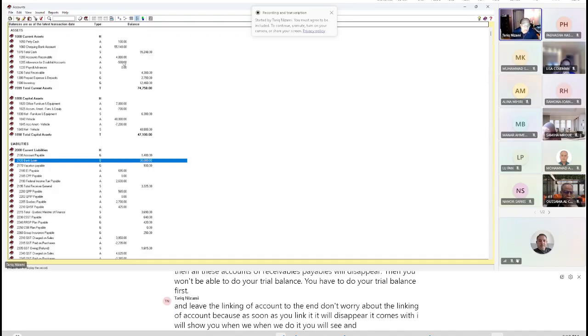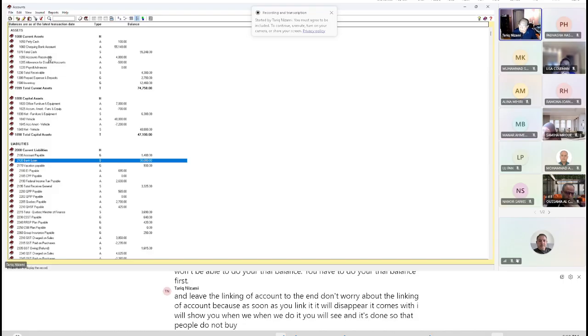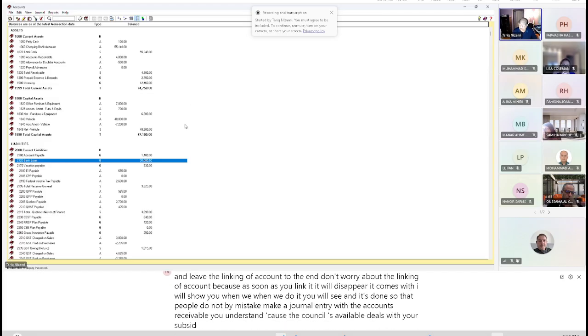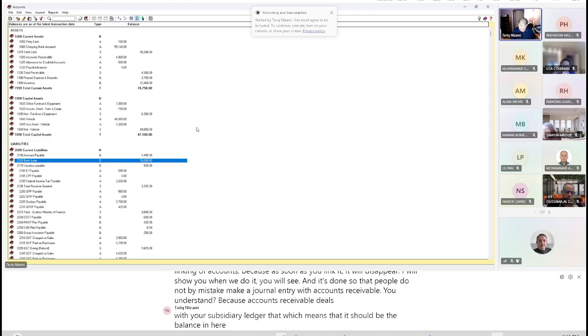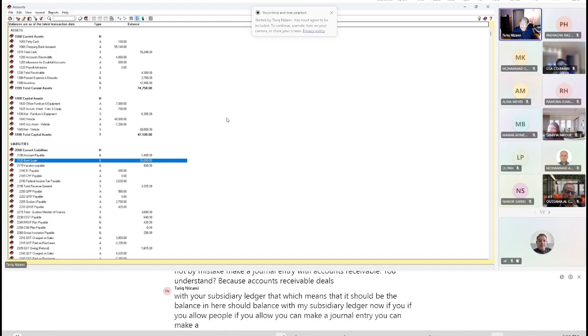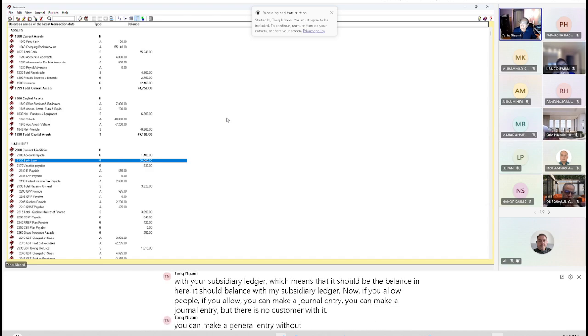It's done so that people do not by mistake make a journal entry with accounts receivable. You understand? Because accounts receivable deals with your subsidiary ledger, which means the balance in here should balance with my subsidiary ledger. Now, if you allow it, you can make a journal entry, but there is no customer with it. You can make a general entry without a customer, right?